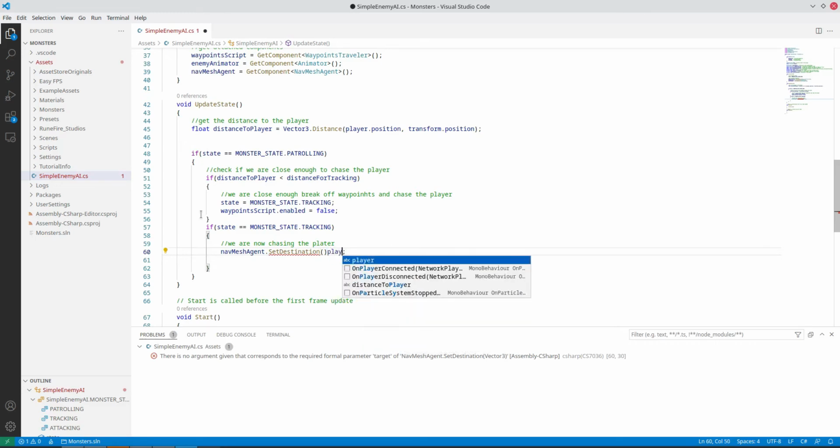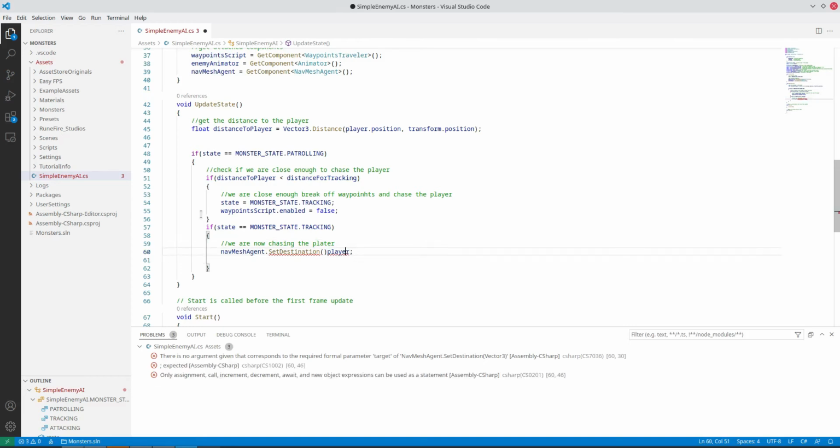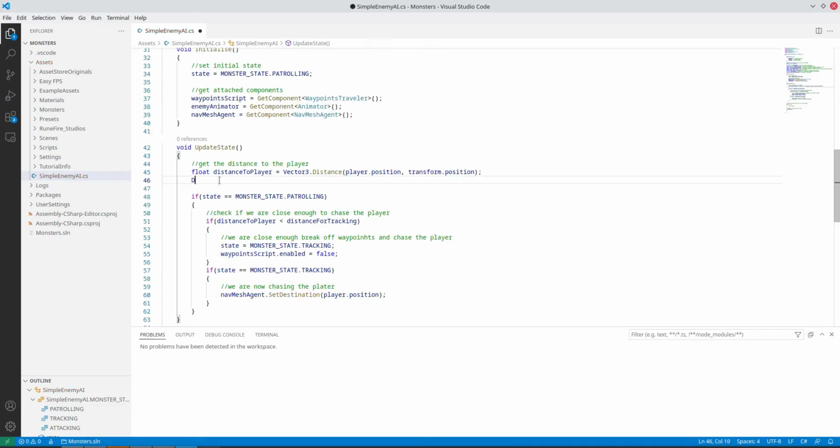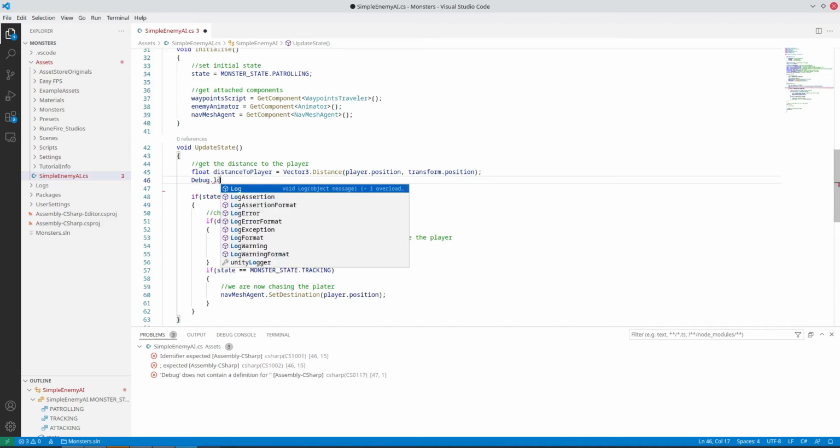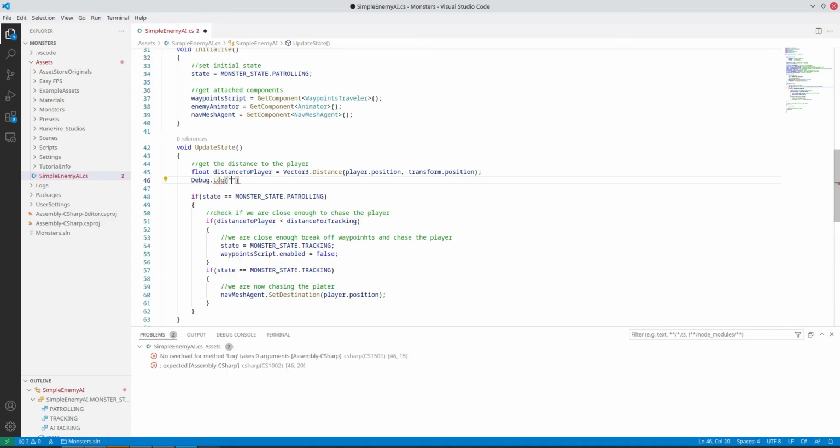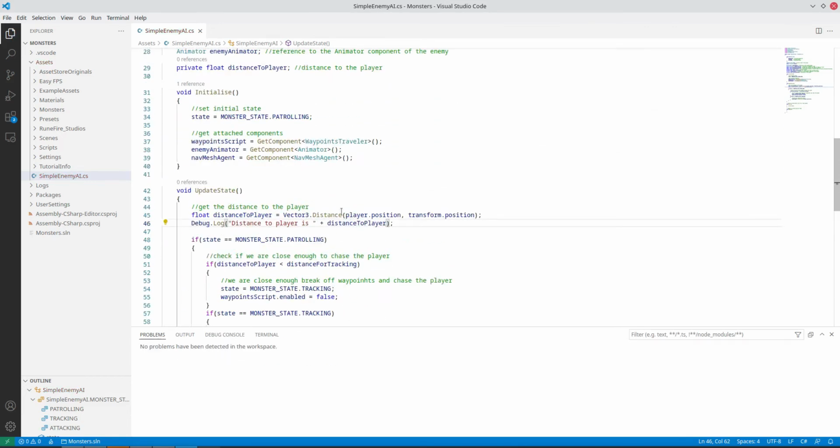So we'll say player dot position. So if we go debug dot log, and we'll say distance to player is, and we'll output this variable and we'll save that. We also need to call update state onto this.